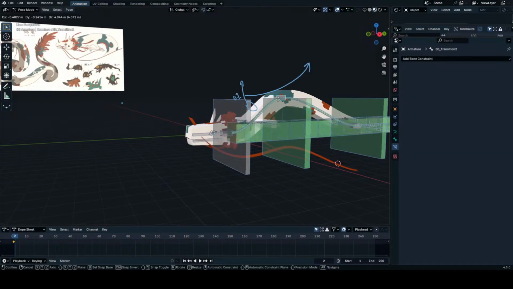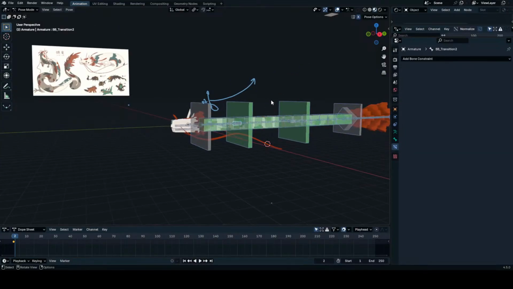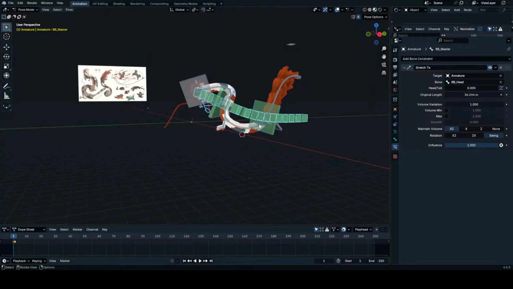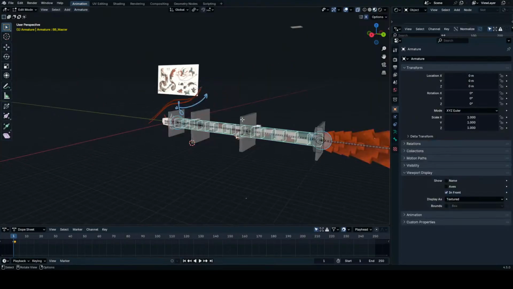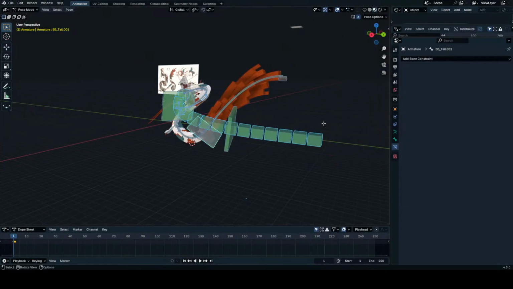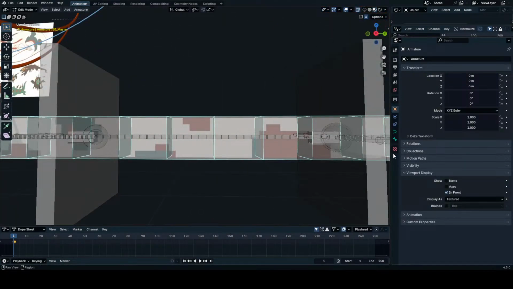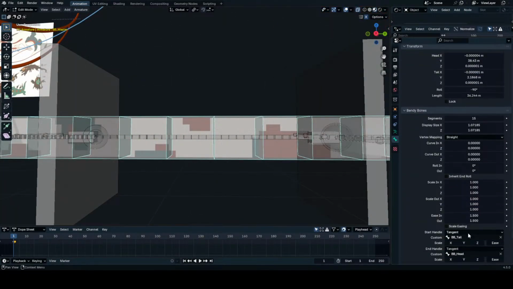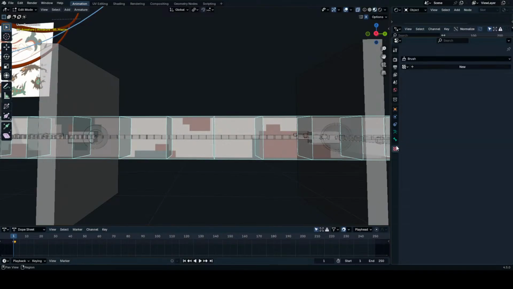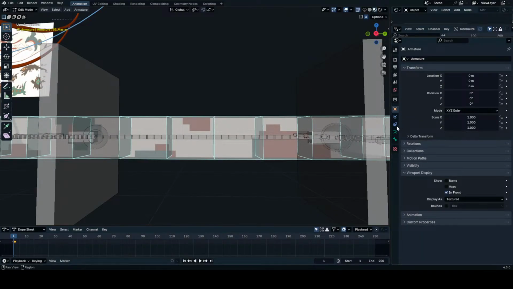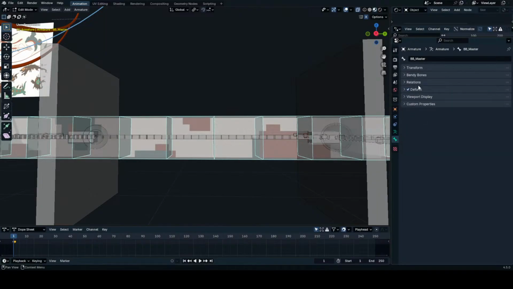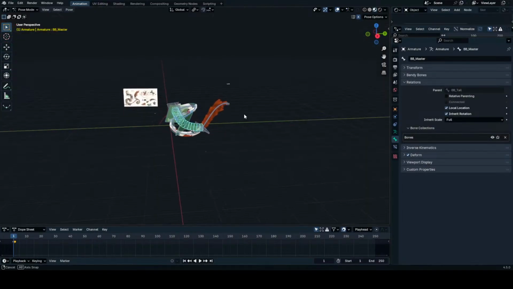I was thinking of something. I forgot already what I was thinking of. Yeah, this. Oh, this is not parented to this. I forgot. This needs to be parented to tail. Oh, that'll cause issues, but I don't care if it causes issues at this point. Relations, BB tail. Yeah.